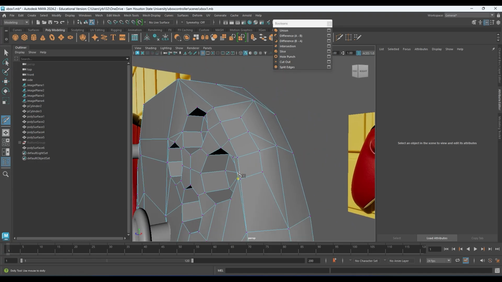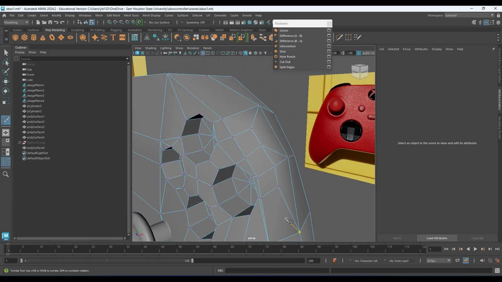All right, so that actually ends up terminating that extra vertex I had here. But to answer your question, when do I know I need to wrap things around? If it's a symmetrical object and the buttons were the same on both sides, then I'm fairly certain I'm going to have a sister edge on this other side that I can probably attach it to. So I know I have two large circles that are going to be cut into both sides on the other side of this controller. So once I cut the socket in for this, I'm going to have to figure out what I want to do with these extra vertexes.